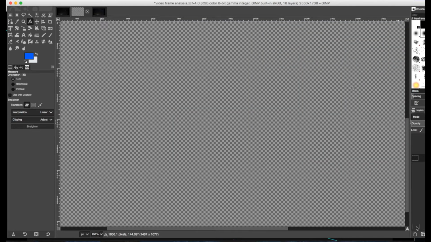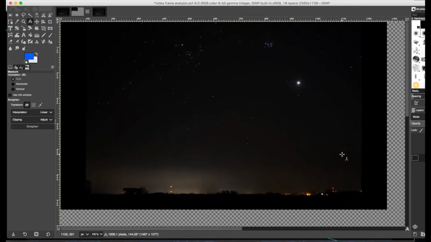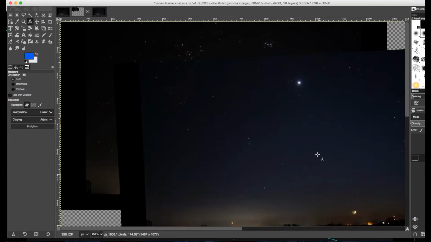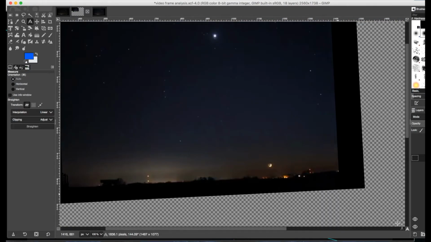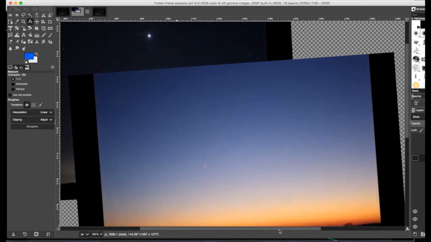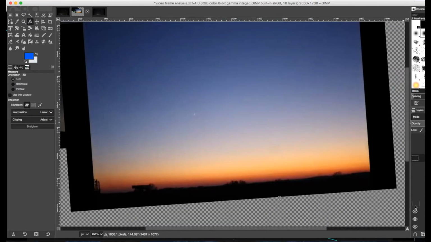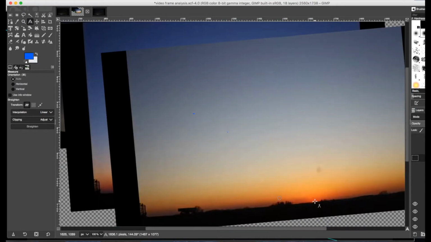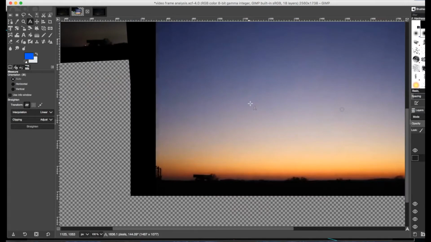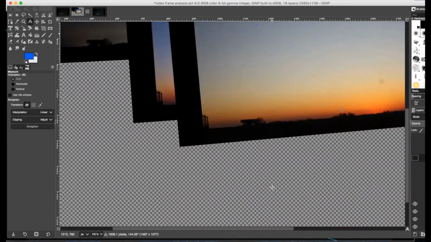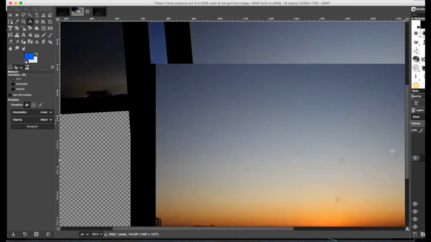Finally, the last thing that I was able to do was, working backwards, I started with one of the last frames that I had available here, and I stacked the images, lining everything up as best as I could. And here you can see the moon. And then finally, I was able to show where the sun was. Here's the last image where the sun is just about to go below the horizon. This dot represents where the moon is just visible here. This dot is where the moon would have been up here.